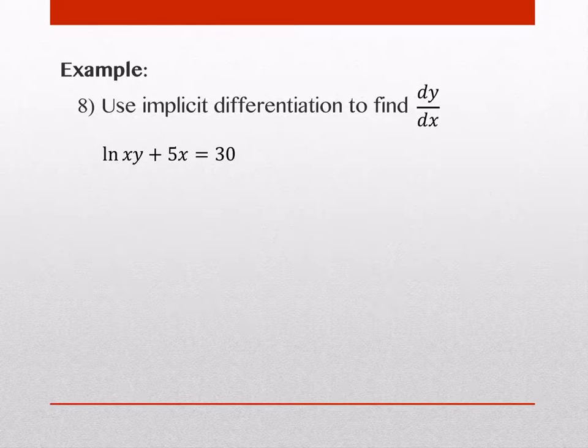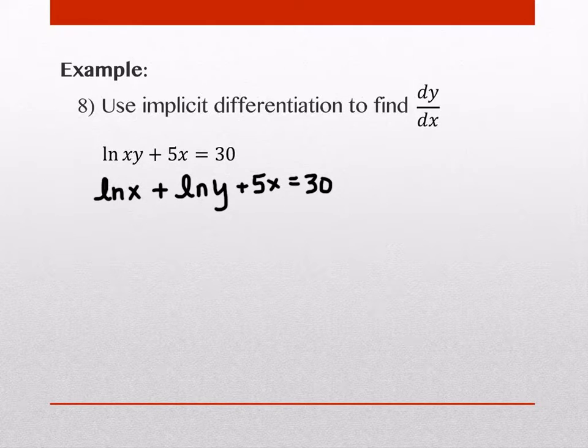So let me give you an example. Here's one that actually has a log in it. And while it is perfectly acceptable for us to simply take the derivative as it is, and this is not a hard one, it's just x times y, it is a product, right? And if I do that, I'm going to have a product rule. So if you don't want to have a product rule, you can use a property of logarithms to actually separate the x and the y. Right, and that eliminates us having a product rule, right? If you don't, you're going to get the same answer. It's just going to take you through the product rule step instead. If you recognize this, the problem will be quicker to do.